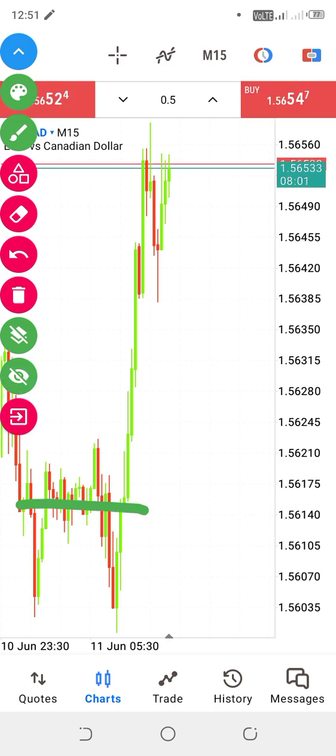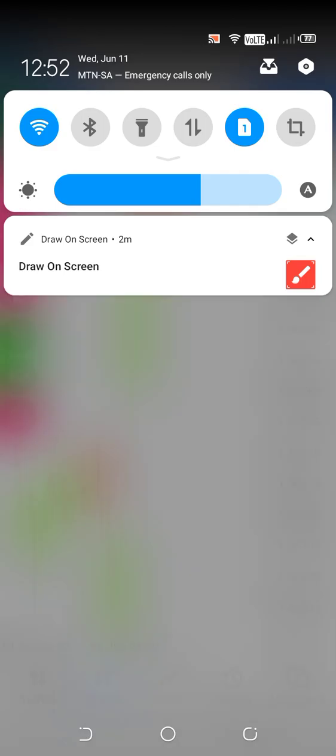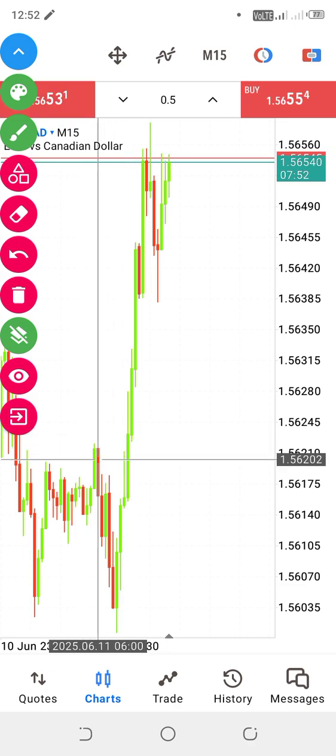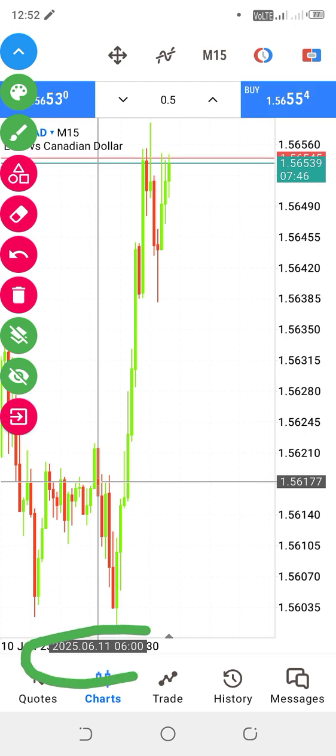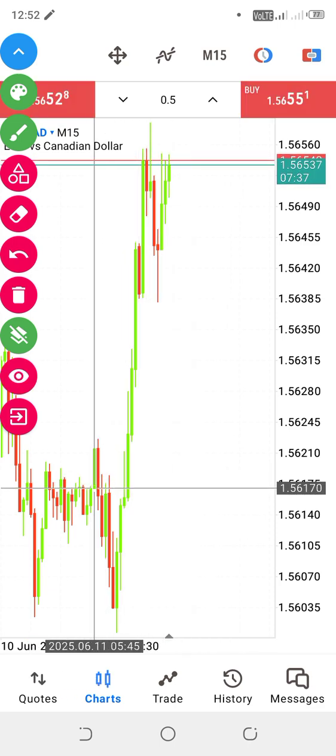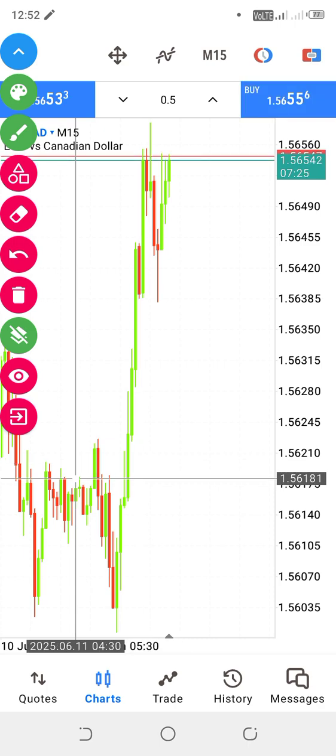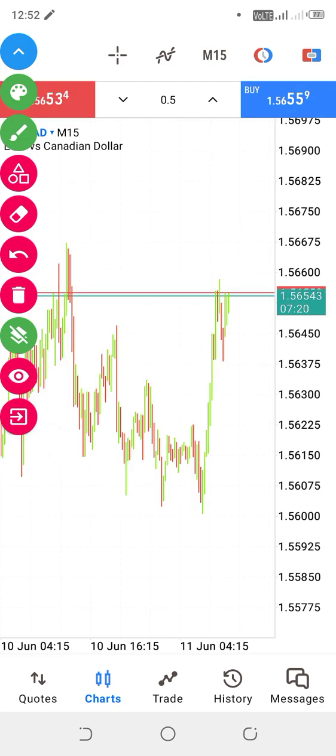This one right here is called a crosshair. It's just to identify what the market did at a certain time. Let's say you want to understand what happened at 6 o'clock on the 11th. This tool is gonna help you identify what happened around that time. Let's say you have a friend telling you, hey, this thing happened at this time, did you see that? And let's say you missed out, so a cursor can help you identify how that happened and when, right?